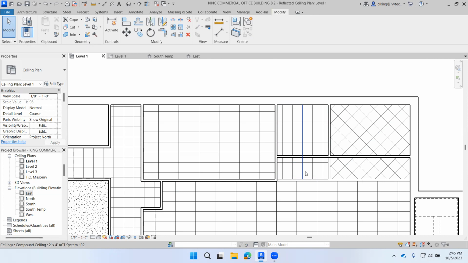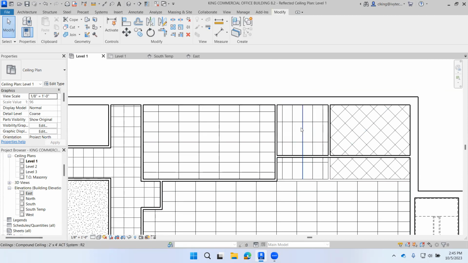Most of the time when you move a wall, Revit will automatically update the ceiling grid to fit. But I think because we used the split tool, it confused it a little bit. So we are going to just modify the grid a little bit.